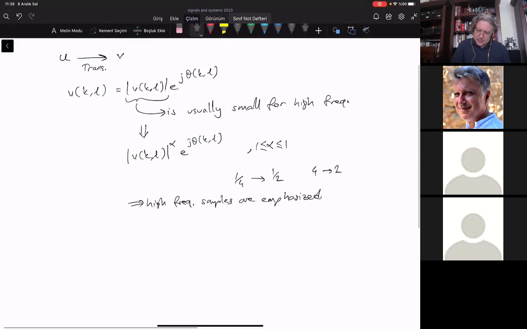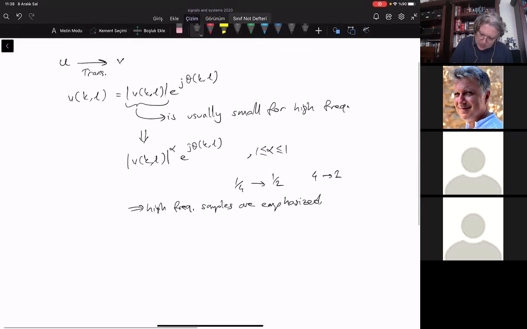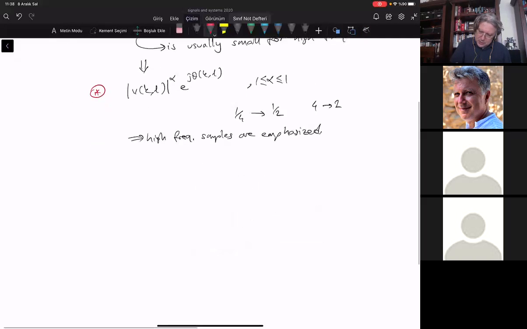Another alternative, so this was alternative number 1. Another operation that you can do is to use logarithm, but it may be something like the logarithm of 1 plus the magnitude |V_KL|.